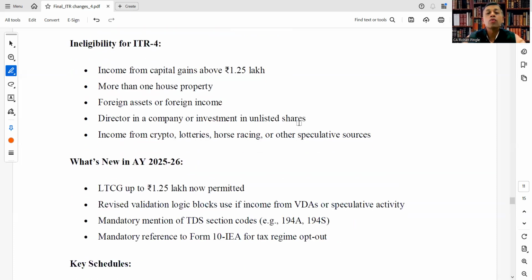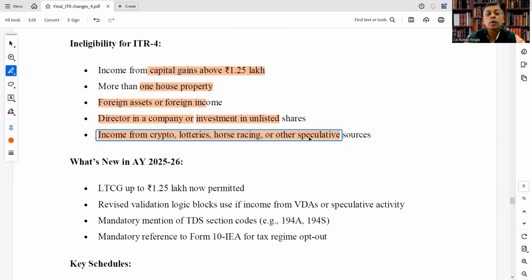Means those who cannot file ITR 4: when income from capital gains is above rupees 1.25 lakhs, then you cannot file ITR 4. More than one house property, foreign assets or foreign income, director in a company or investment in unlisted shares, income from crypto, lottery, horse racing, other sources.